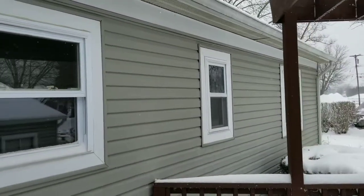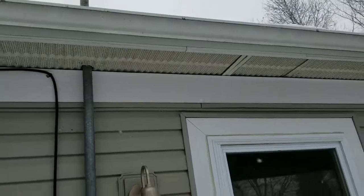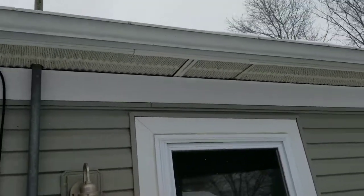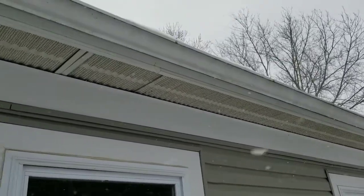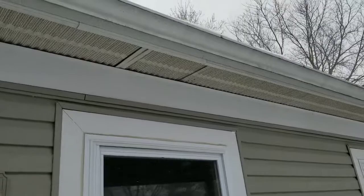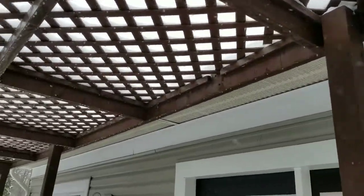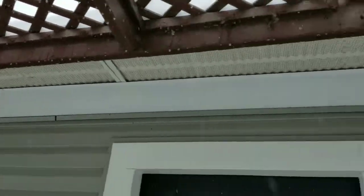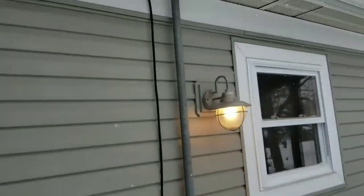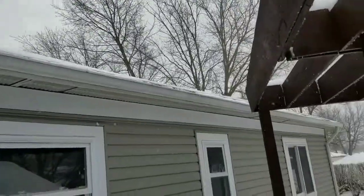Alright, so here I am on the outside of the house. Thought I'd explain this. This overhang is called your soffit. The soffit allows air to go up into your attic. It's very important you don't block the air from getting in, and that's how we did it with those baffles we showed you. That allows the air to flow through. If you plug the area where the baffle goes through, you're going to have severe ice damming, and your attic will be hot in the winter. You need some kind of venting. Usually you have soffit vent as well as vents on the roof, and sometimes you have ridge vent. Anyway, thought I'd explain that.